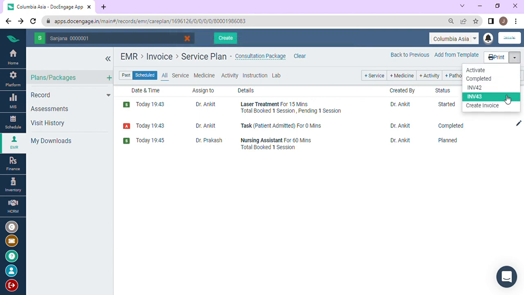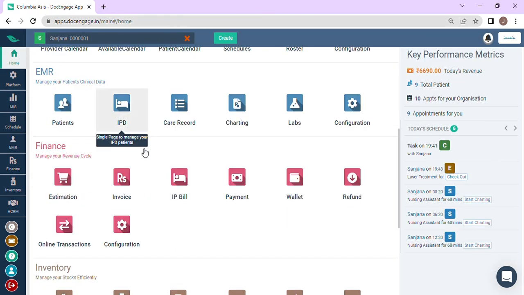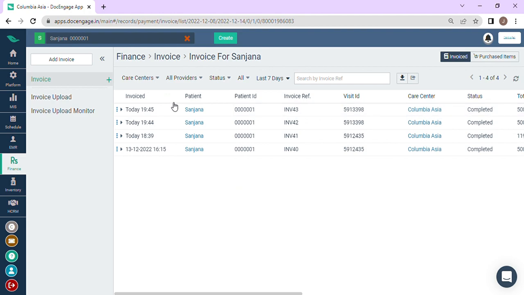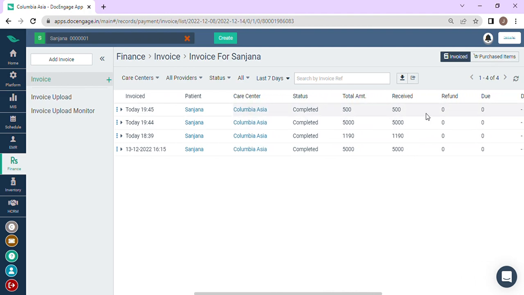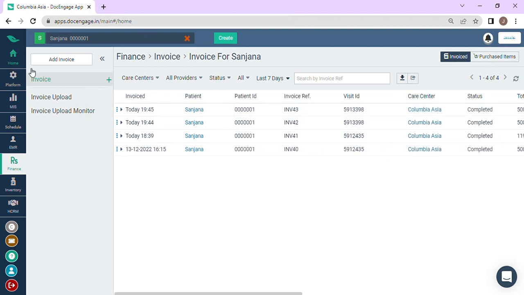So all the invoice details will be showing here. Like this, I can add n number of services and create n number of invoices also. If I want to see the invoice, I can go and see it in the invoice list page here. So I can see today I have created 2 invoices just now. The complete status and the amount, everything is showing in the invoice page.